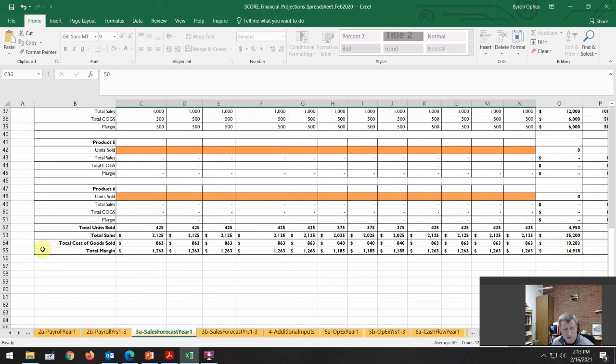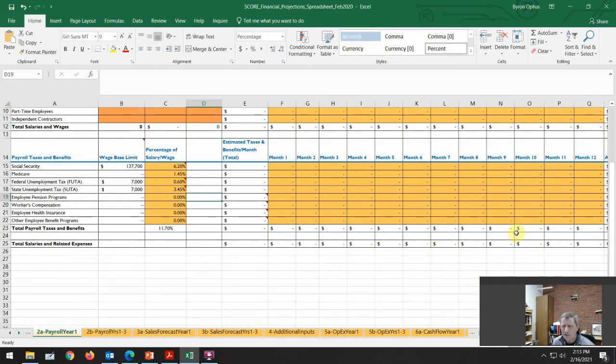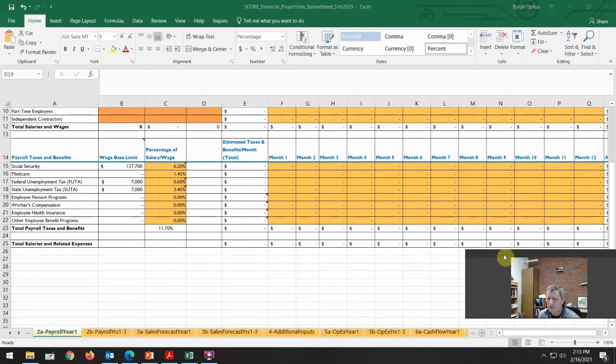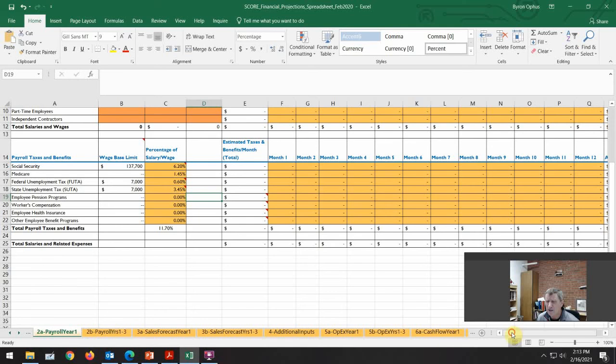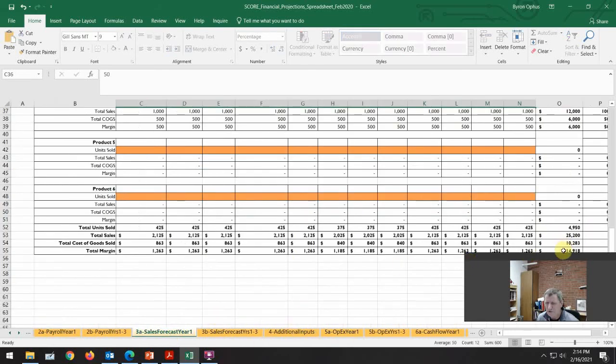Now, what I want to do if I'm you guys is go back and look at what was my first year's payroll. I might have to move my deal here so I can stretch that out a little. I don't have a number on mine, but you guys will. If my first year's payroll is $15,000 and my sales forecast is that I'm only going to have a net margin of $15,000, and I haven't even added in my operating expenses, I probably have a problem. So then I might have to readjust my sales forecast or go back and take a look at my payroll and operating expenses. You want to look at both of those.